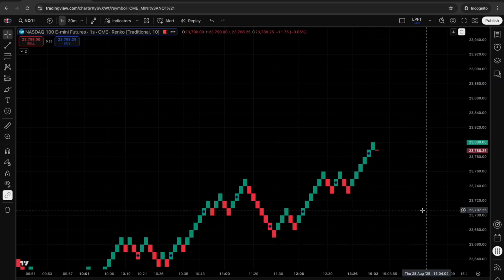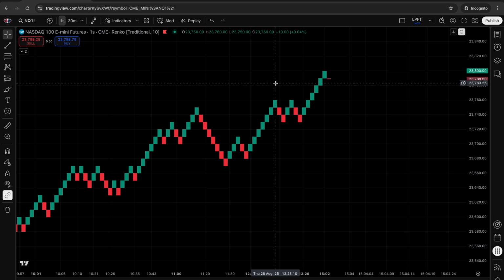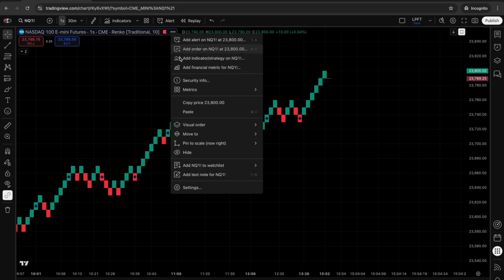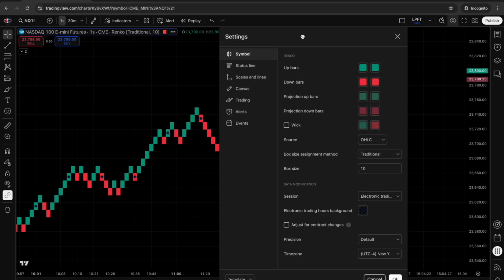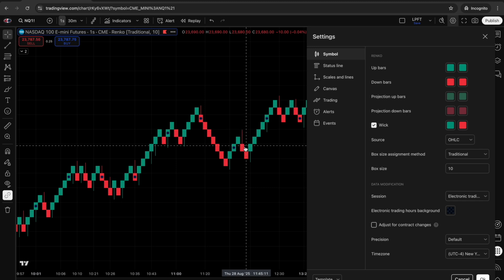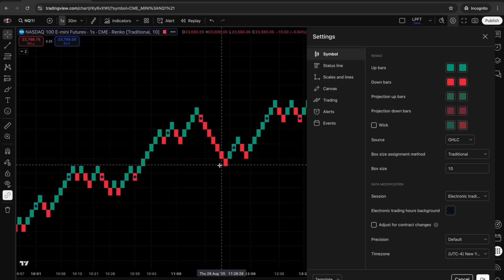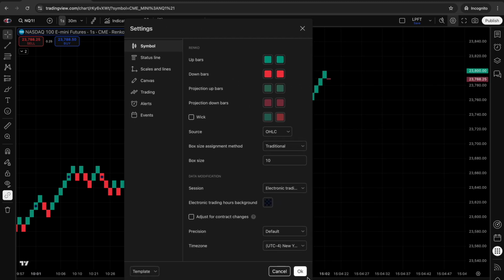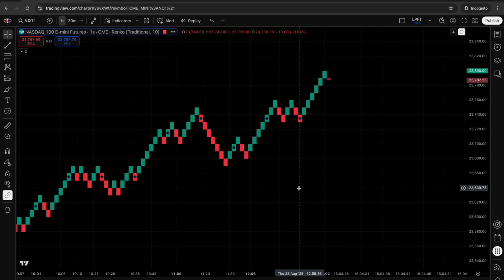So it looks way cleaner. And again, we said we are not using the wicks, but I just want to show you what it looks like with the wicks on. With the wicks, you can see it just adds those spikes where price reached and retraced. And again, you can keep it. It does give you quite a bit more information. If you take it away, it just looks exactly the same, just without the wicks, and we have a pretty clean chart. And this is it for the settings. They're really simple, but you gotta do it, or you don't get accurate information.